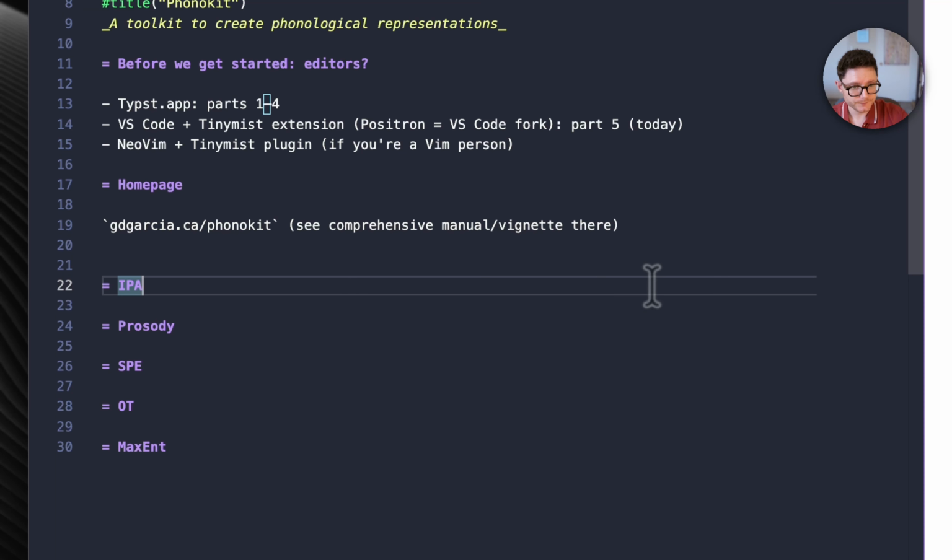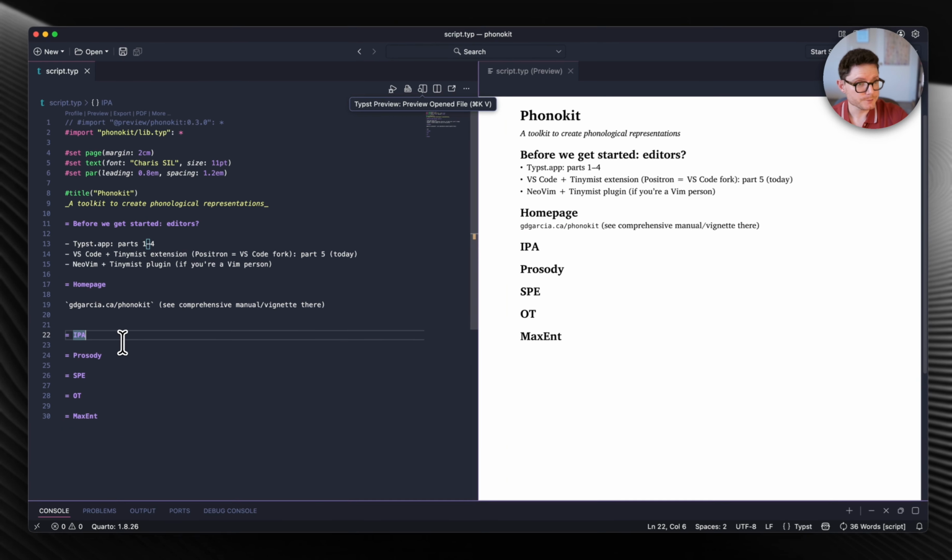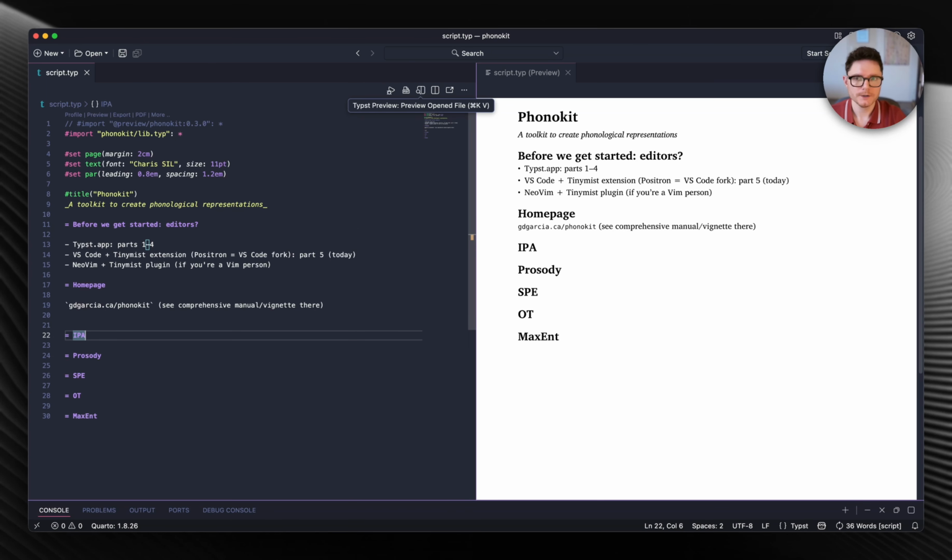And the first thing we'll start doing is phonetic transcription, because this is by far the most basic thing that you need to do with Typst. Now, there are some packages already that do IPA transcription, but coming from LaTeX, I've always thought that they are less intuitive. So my muscle memory is already set to all the references and symbols that we use in the package TIPA for LaTeX.